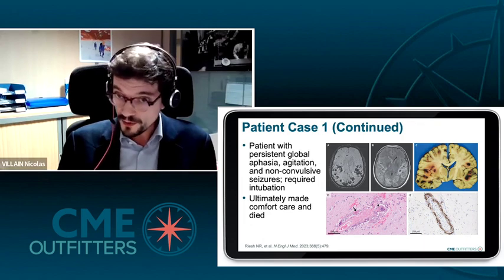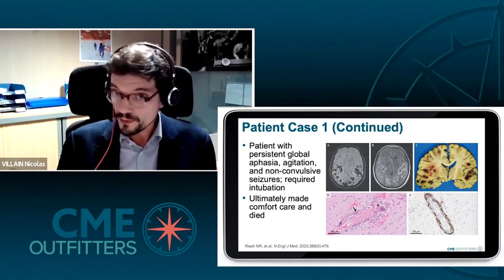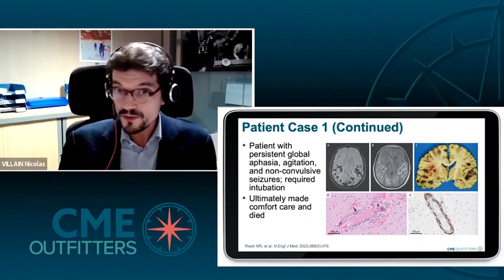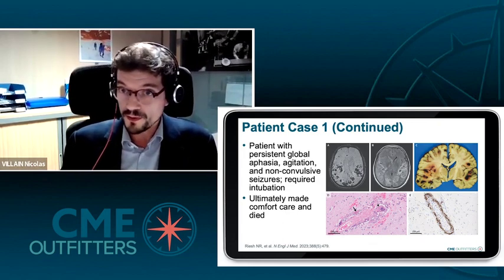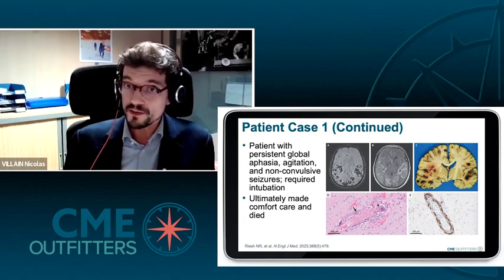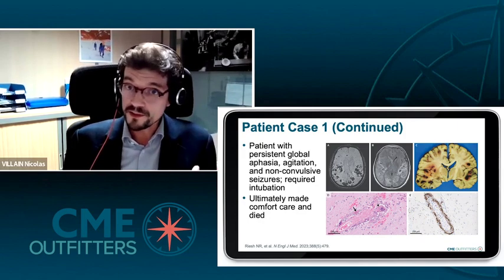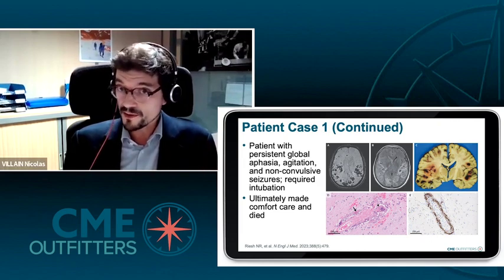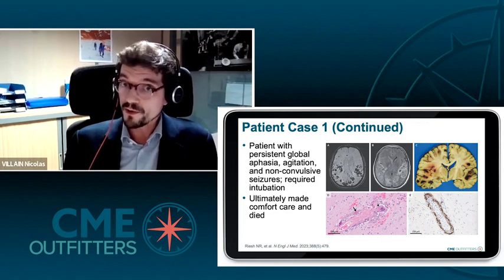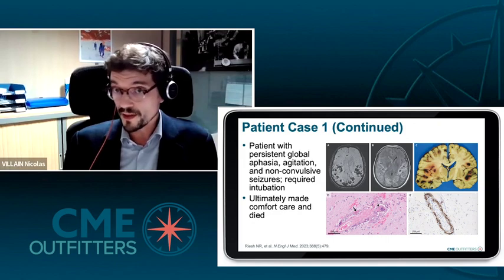Whether it's these drugs alone or these drugs during ARIA-H is unknown. Of course, it's more likely ARIA-H due to these drugs than these drugs without ARIA-H, but we cannot be sure. So we really want to focus on caution here. If you have a patient under these drugs, they have a higher risk of ARIA-H, and they have a higher risk of severe ARIA-H, severe hemorrhage, if you give them concomitant anticoagulant and even more lytics.